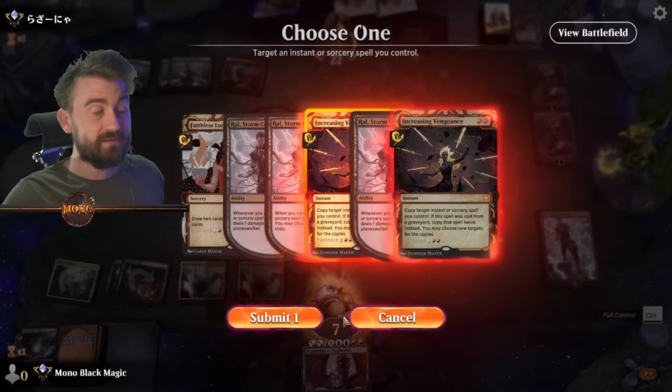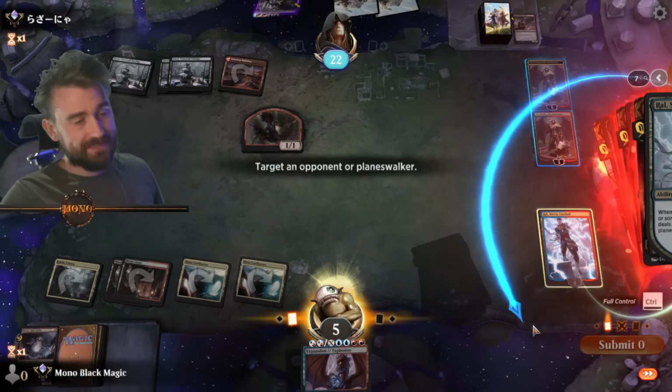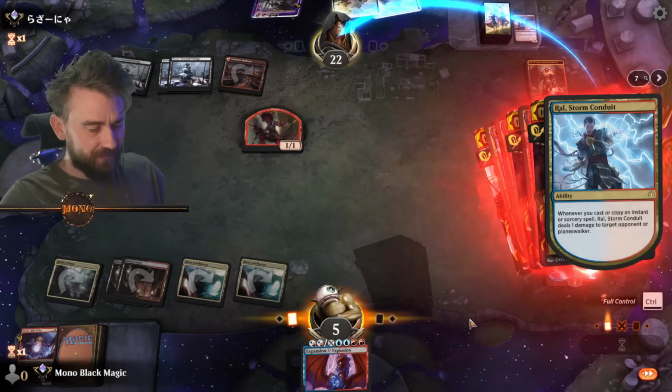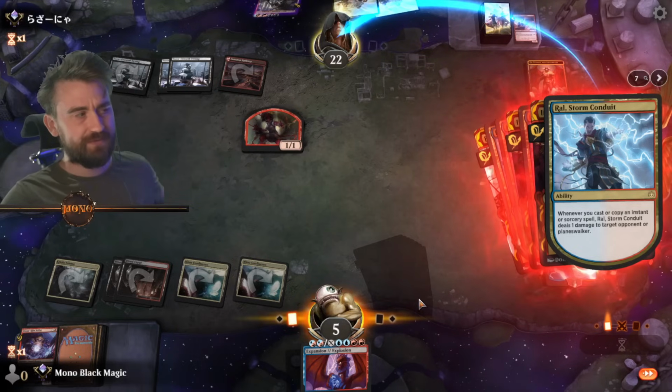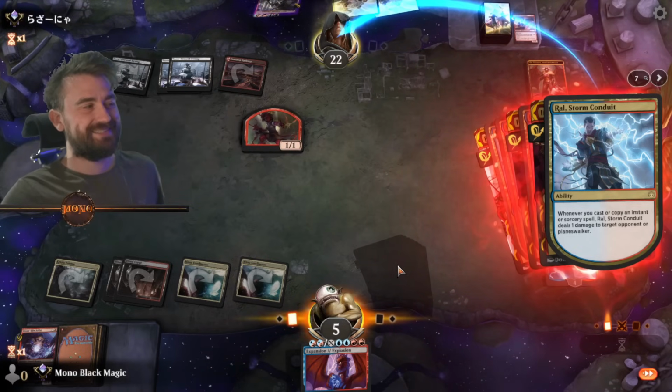Increasing Vengeance on the Increasing Vengeance. Wasn't that easy? That was a simple line of play for infinite damage. Very, very easy and absolutely not confusing the new players. Wait, by the way. Oh, it's fine. Take that off, I think.